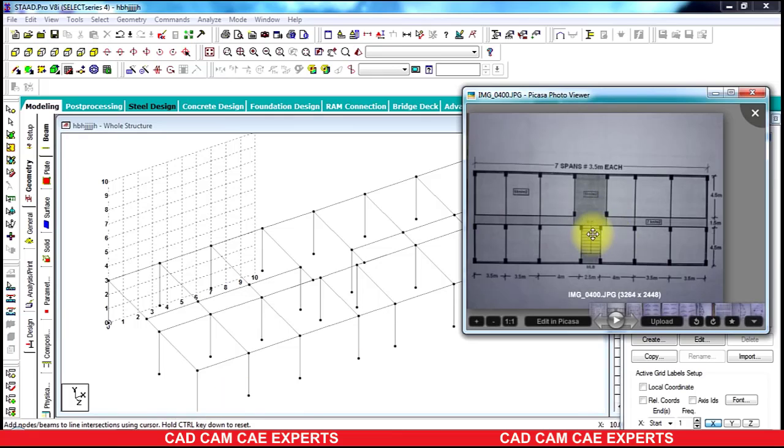Now as per our figure there are columns here, here, here, here. Okay, no problem.